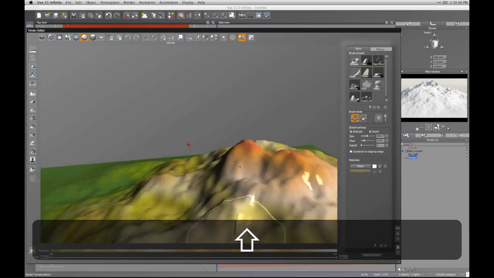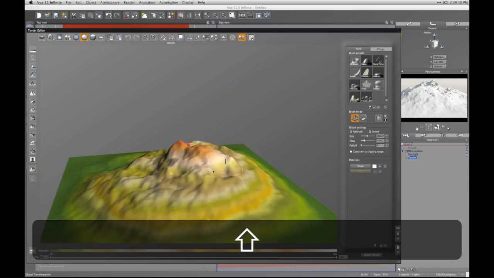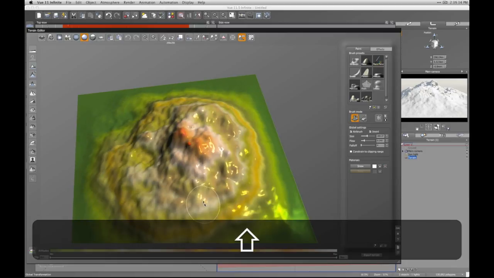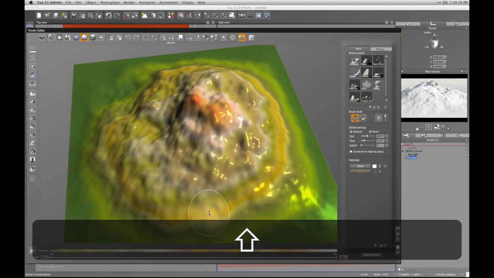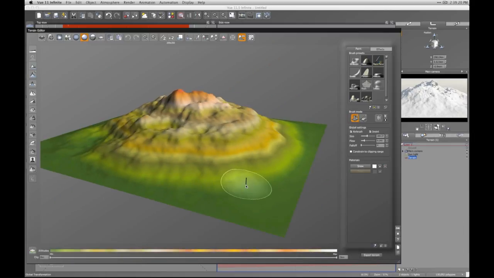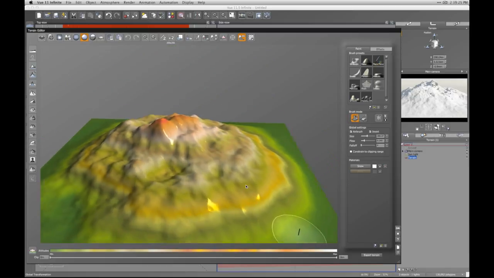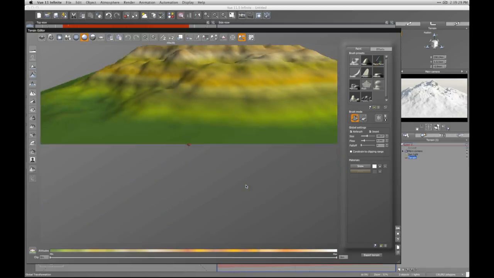You hold down shift and right click, and you can move this around a bit more. Generally you'll find you just use the right mouse button and the zoom. So shift, right click. There we go. But if you've got a 3D mouse, for some reason the 3D mouse works beautifully in the terrain editor, and I couldn't be any happier.